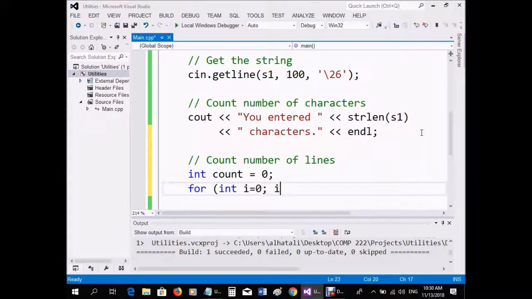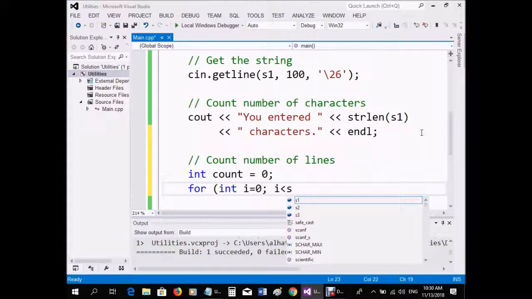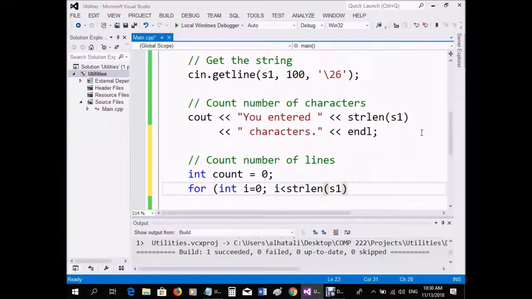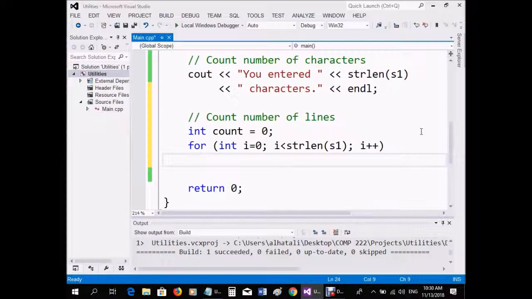Then I use a loop: for integer i equals 0, i less than, not 100, I need to go up to the length, string length of S1, i plus plus. This will go through the string character by character, so I need to check each character.